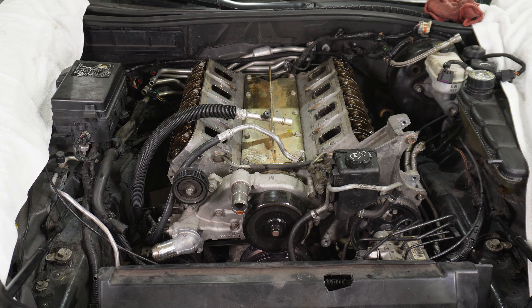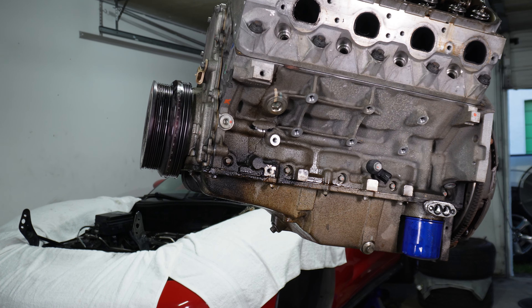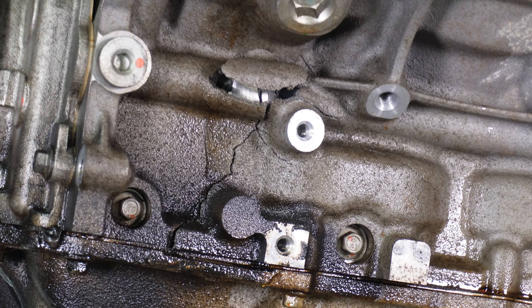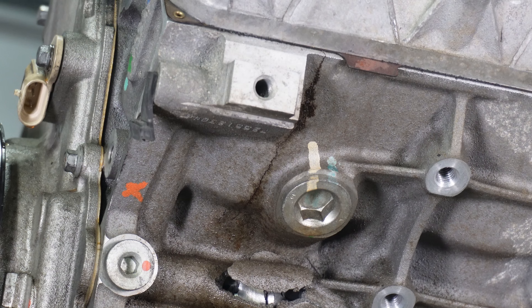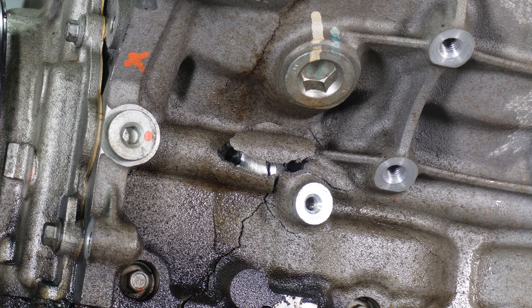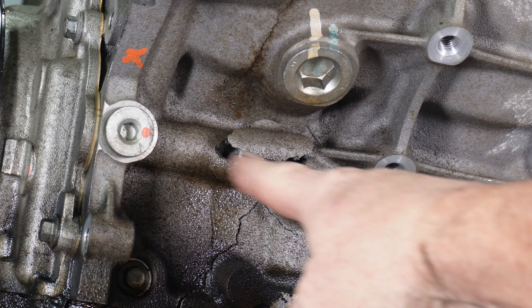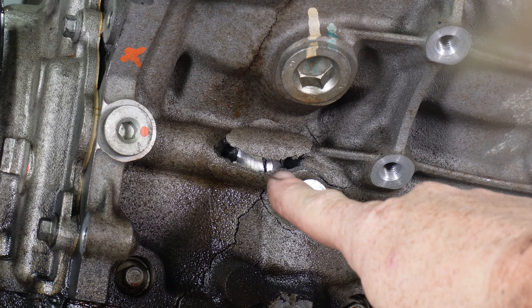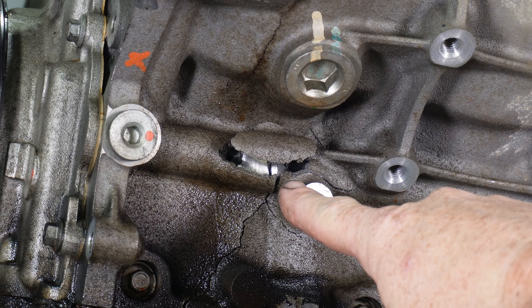Here we are with the engine out of the car. Before I set it down you can see the damage. He said he was driving along and just lost all his oil pressure — and I guess so. It blew out a chunk of block meat right at the oil gallery, right where it runs from the front to the back. Look at that. Destroyed. Cracked from up here all the way down. And we can see something inside. Terrible. We're going to get this on the stand, tear it down and see what happened — get the pan off, get the heads off, see if the cam is any good.